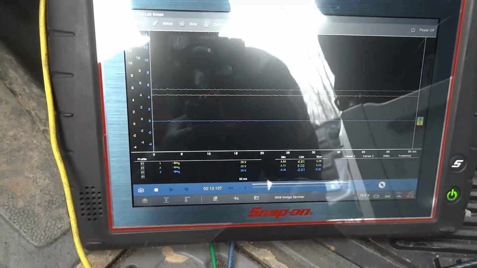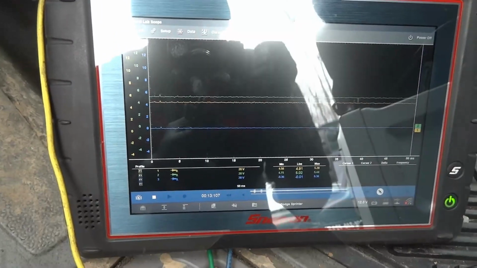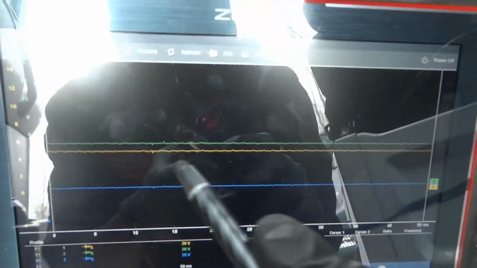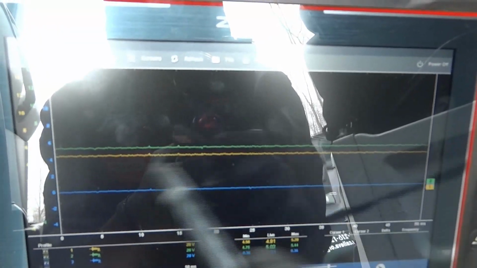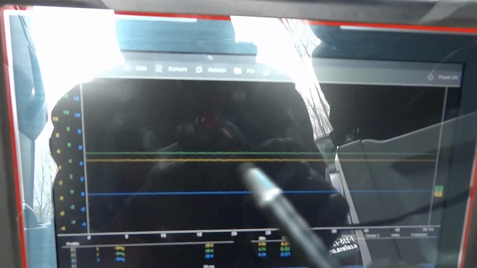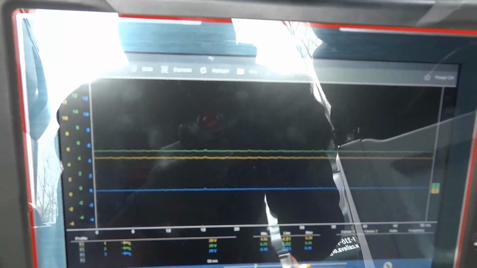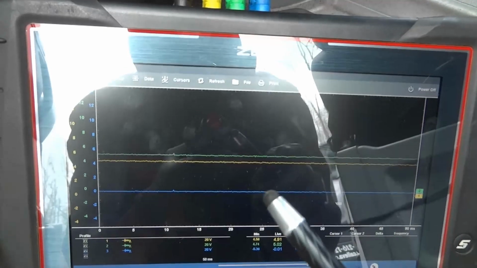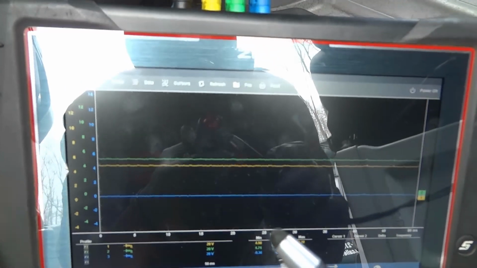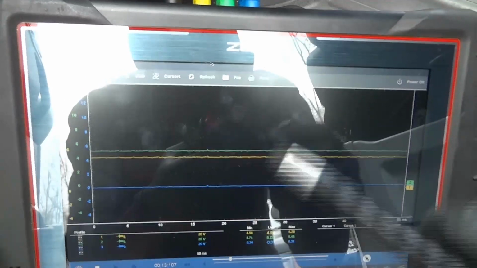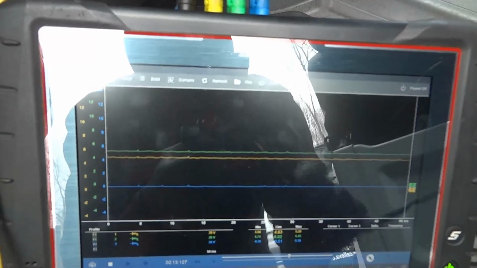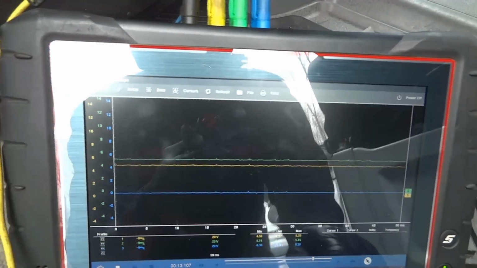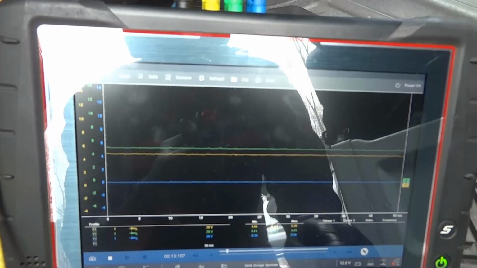After we reconnect the sensor, we're gonna crank the engine, and while we're cranking the engine, this yellow trace over here should basically produce a square wave, okay? We should see a square wave over here on the yellow trace. If we don't see a square wave on this yellow trace while we're cranking the engine, the problem is gonna be a defective crank sensor or a problem in the reluctor wheel, okay? The trigger wheel of the sensor, which I don't think is the problem. The problem is most likely the sensor itself, okay?